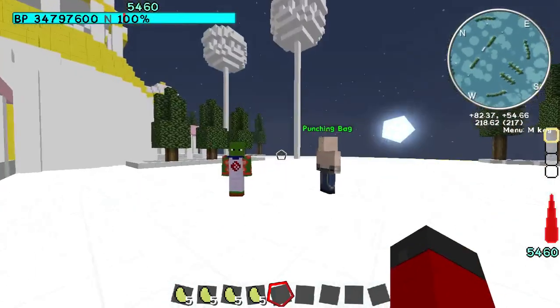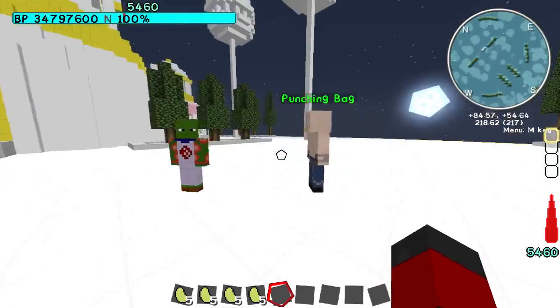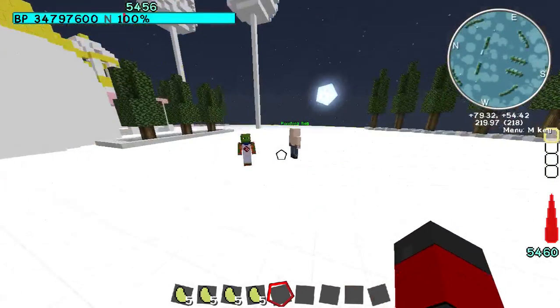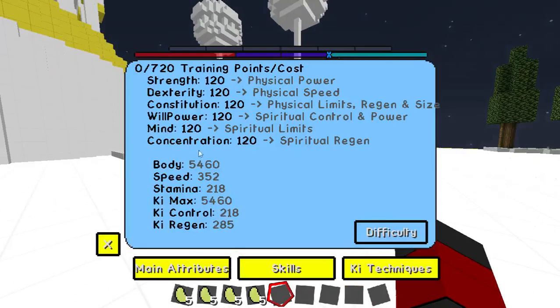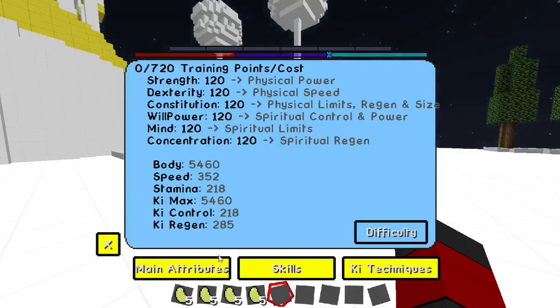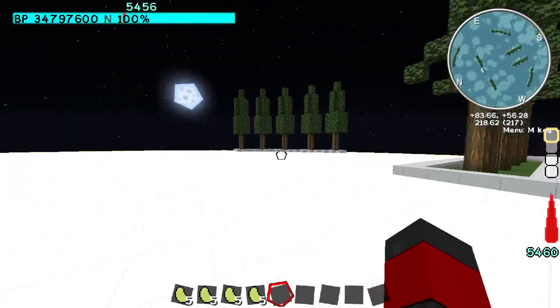The percent only matters for power level wise, but the max power level for all base form fighters is 46 million, so there's nothing really special about that. This is your stats, okay? I'll quickly explain this. Basically, if you upgrade stats from the top here, all of it's maxed at 120, it affects the stats down here. For body, this is how much health you have. As you see here, I have 5,460 health.